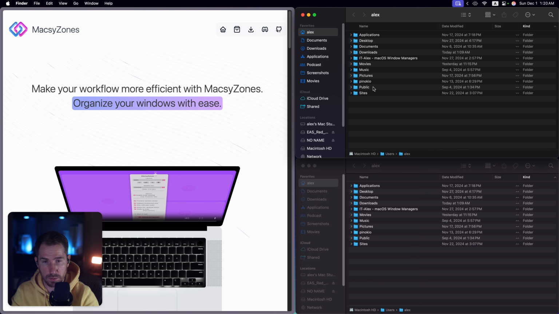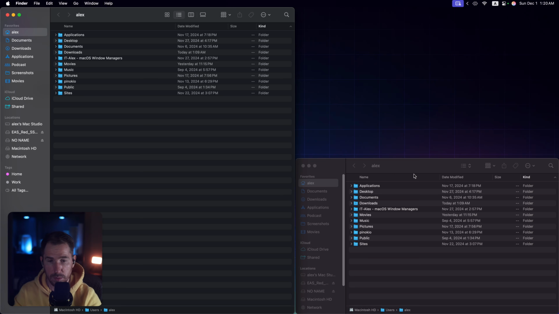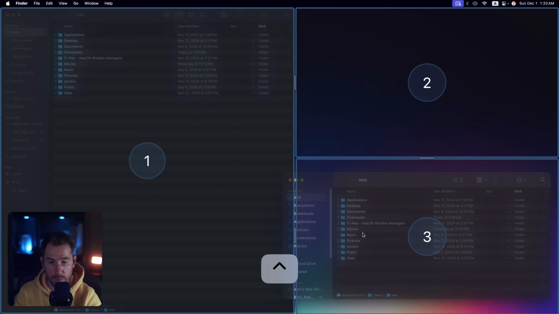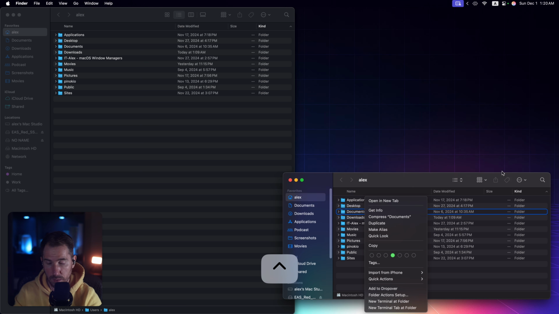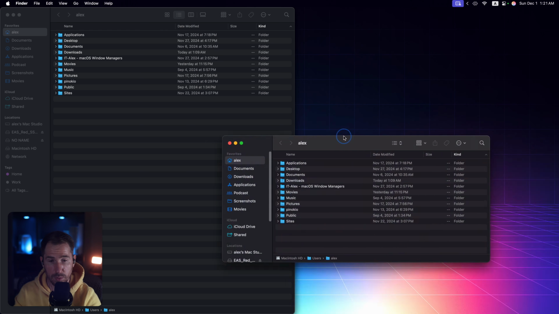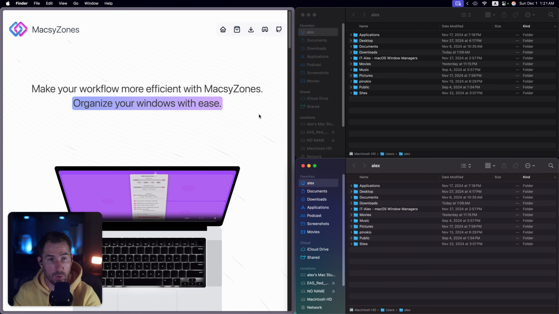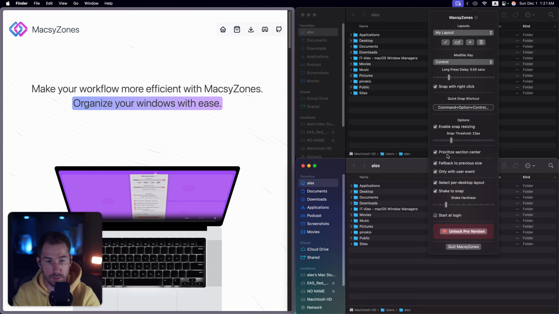And also an interesting feature, and I'm not quite sure if it's a bug or if it's on my system. When you activate this drag, for example, we can move this window here, and I want to put this window in this area number 3. And if I press somewhere here, it also presses into the content of this window. Or you can also move a window a different way. You can shake the window and then drop it into the area where you want to see it. Quite an interesting approach, and I think it's an interesting idea to have different layouts and switch between those layouts, and I like that. That's a pretty interesting app.